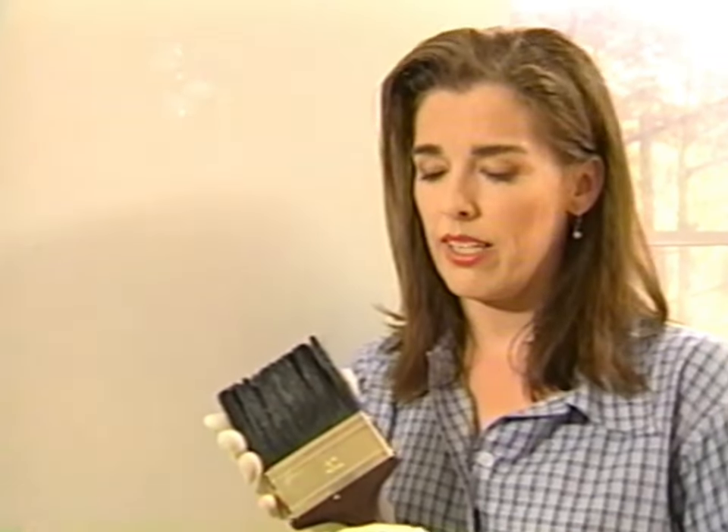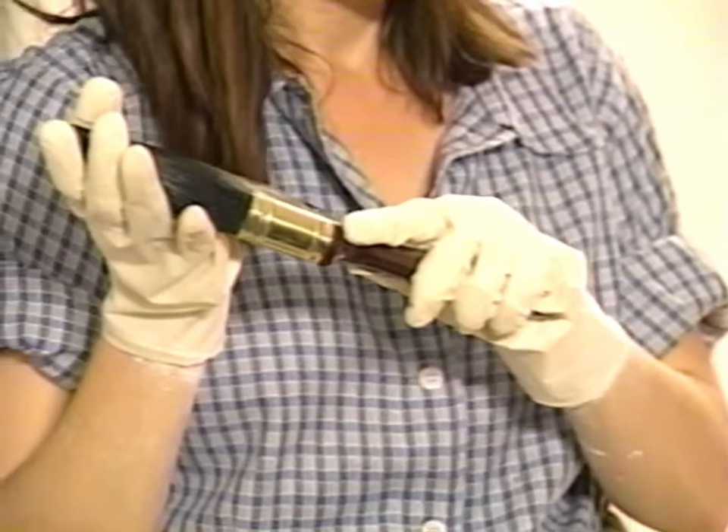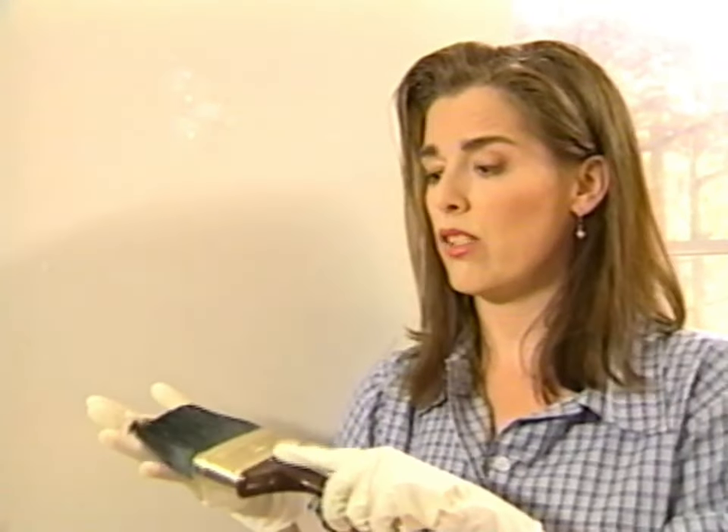Here's one more tip. If you're not the kind of person who wants to clean all the brushes out every time you paint, what you do is wrap the bristles in foil and put them in the freezer. You can leave the brushes there because the freezing retards the curing process of the paint. So when you pull the brush out, just let it thaw and you're ready to go again.